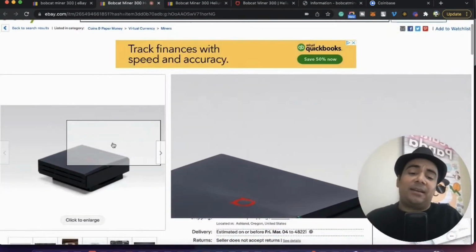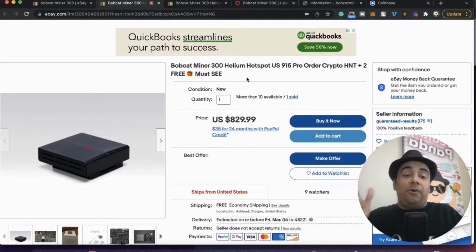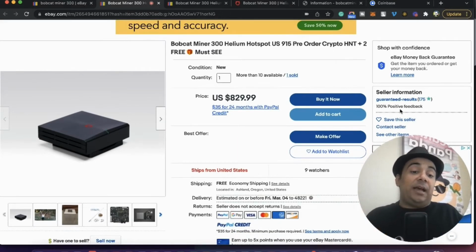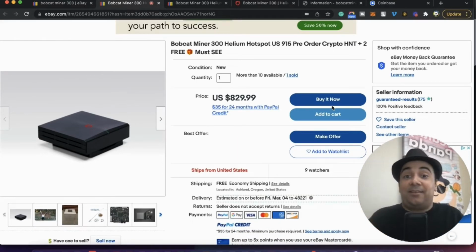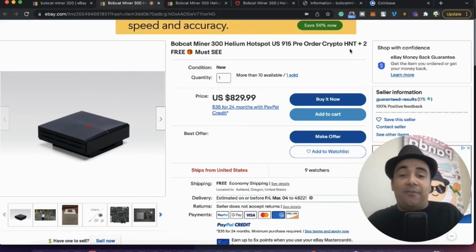So this is the miner, the new miner. Again, they've been doing upgrades. So you can go ahead and get one of these photos, and now you can create your own listing. These guys have good feedback. Actually, I can see why people are willing to pay $830, even with nothing in addition. Even if you remove these free gifts, people will still make the order.